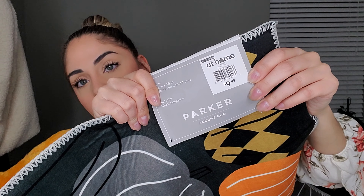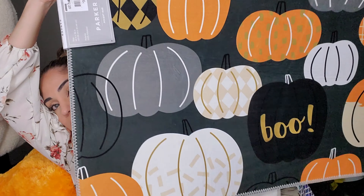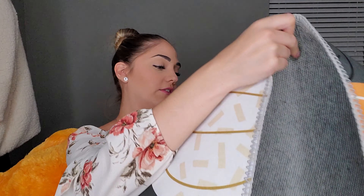Also from Walmart, I forgot that I have these little tiny candles. They also have the big version, but I thought these were kind of cool because they're only $0.99. Sometimes you smell a candle and you like it, but then you get it home and burn it and you're like, I don't like it anymore. Then you waste $5 or $6 on a candle you're not going to light again. These are the Mainstays brand — just a three-ounce little jar. Like little sample candles for $0.99. You can light them up, decide if you like them, and if you do, go back and get the bigger ones.